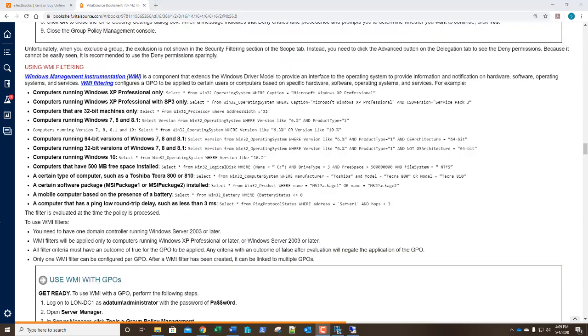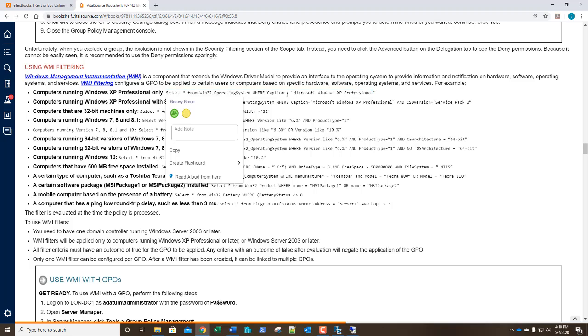Now, that WMI filtering, you can create your own. In fact, that is what I did. For example, using this command line: select all from Win32 operating system where Microsoft Windows XP Professional is found.